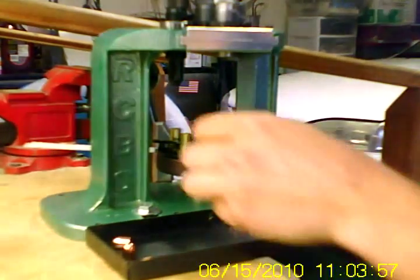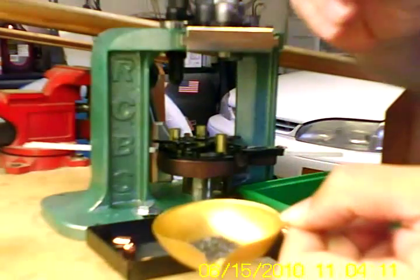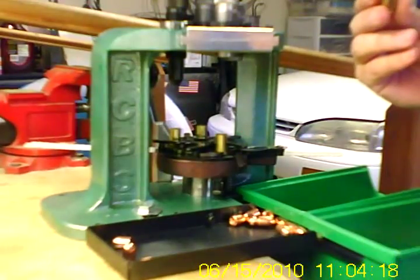I'm also going to take one of the shells that just got a powder dump — without spilling any of it — and pour it in a measuring tray. Give it a tap too because those little grains stick. I'm going to put that on a scale. I set it for 8.4 grains since this is kind of a small bullet, so it's going to be a thousand feet per second. And as you can see it's dead balls accurate, which is the industry standard term for right on.